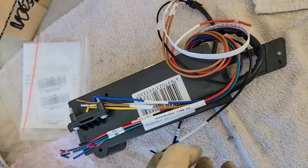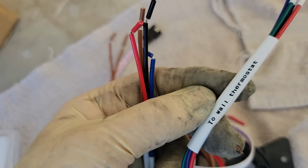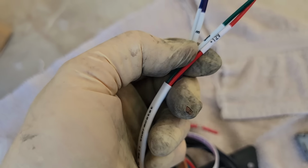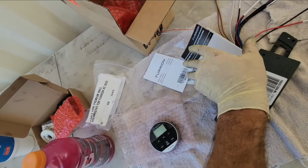Here's the control box right here, and it's probably going to be labeled for me. 2-wall thermostat. We need a ground, positive, B, and A. All right, so let's see.